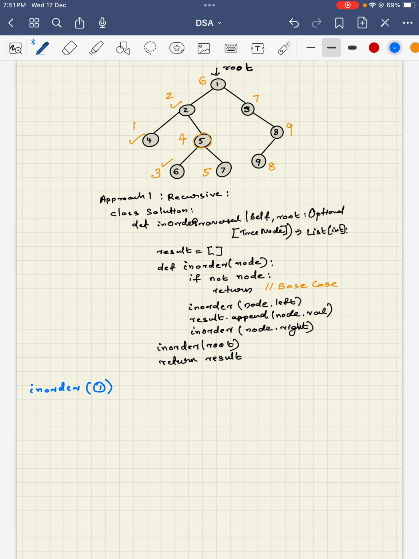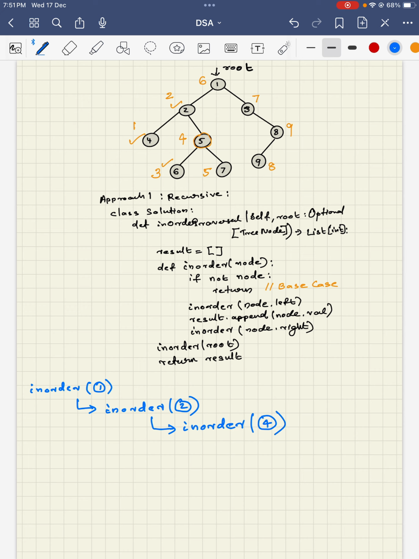Once this node is called, it will start inorder on the node with value 2, then this will call inorder on the node with value 4.